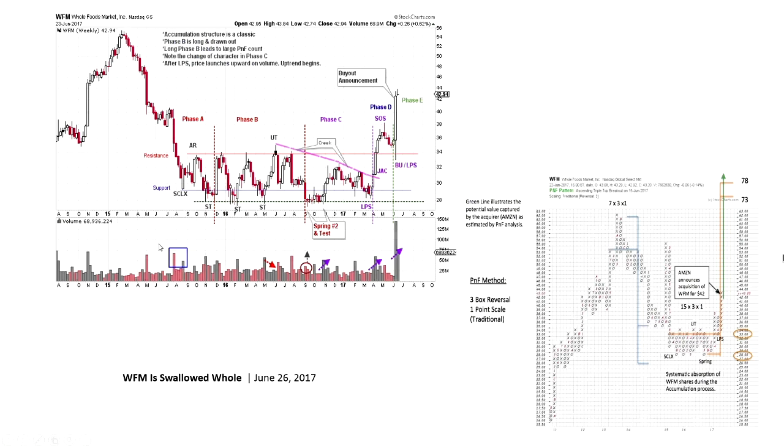So anyway, this is a blog. You can go read this, but this happens all the time, by the way. I've had it happen before, and it never makes me happy. Anyway, this is how this works. This is how we put volume in context. And if we pay attention to volume and price bars together, we can sort this out.